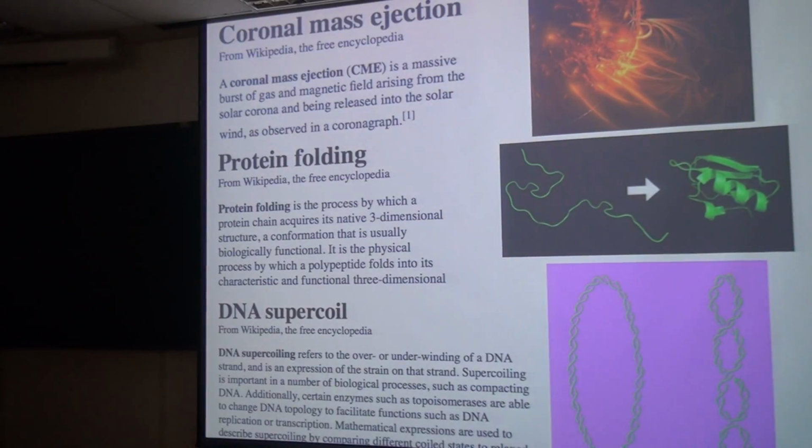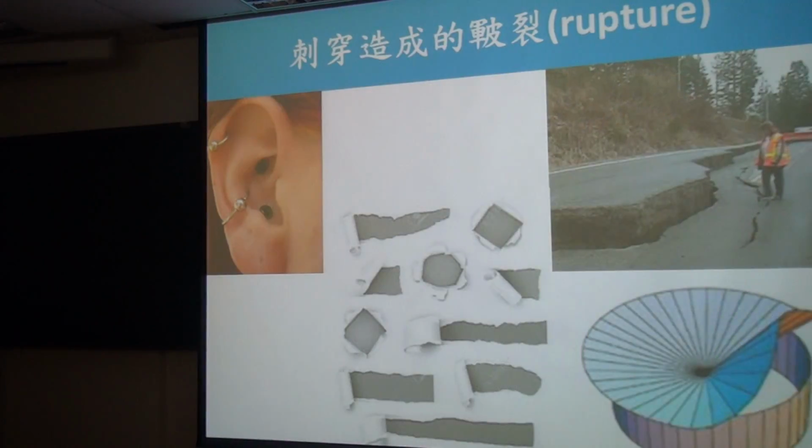So we try to calculate what is the probability of the entanglement, just like earphones. That's another project we're doing. And that's another thing. We try to study when you puncture a surface, how many petals, how many sort of leaves, is there a sort of regularity? And that is something probably I can show you.